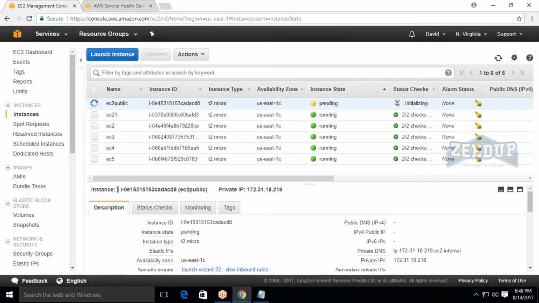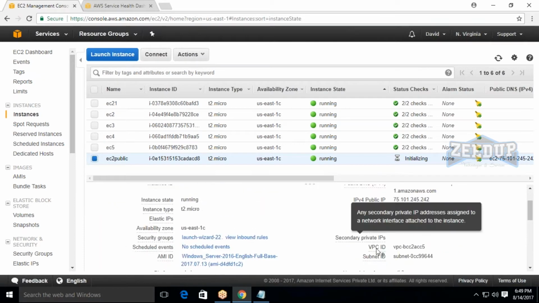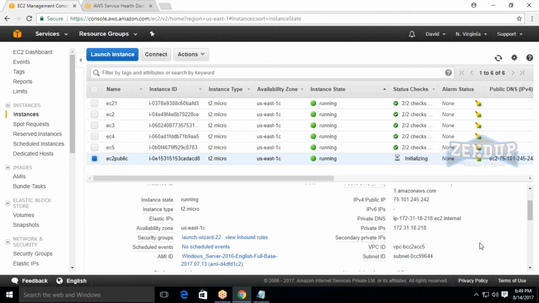Now, when you select any particular running instance from the EC2 dashboard, you can view the private DNS and the public DNS. You can see now AWS has given another public IP for this instance. Because I have launched the instance in a VPC. What's the proof that I have launched the instance in a VPC? Here we have something called a secondary IP address. This shows that I have launched with Amazon VPC, that is, I am not on EC2 Classic. So that's the difference between EC2 Classic and EC2 VPC.